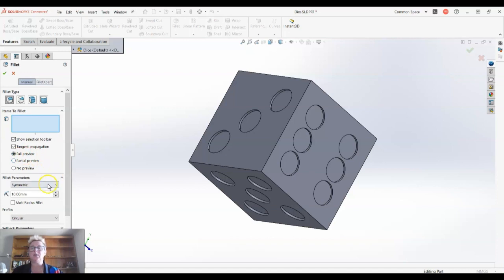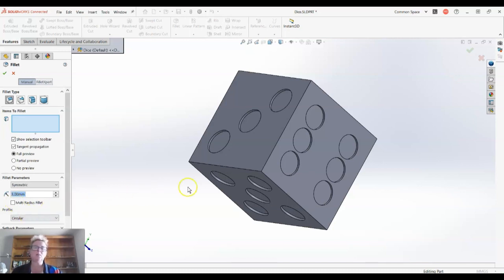The next thing we're going to do, we're just going to leave this as symmetric at the moment, and I want you to change this 10mm to 3 and press enter on the keyboard. Now nothing's happened at the moment because we haven't selected the edges we want to fillet.